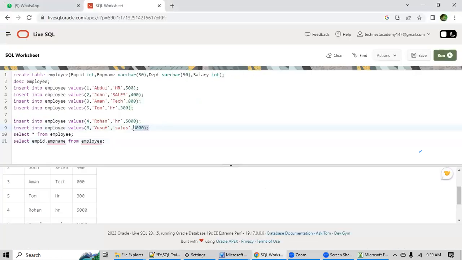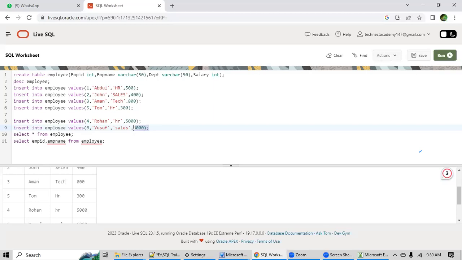So we can also do that now, like by giving the comma and inserting only the values. It will be done in MySQL. Yeah, that is what. Giving comma and inserting only values. Sorry, I didn't get that. I said that your statement is insert into employee values 6, comma Yusuf, comma sales, comma 5,000. After that, remove the semicolon, give the comma, and give another bracket, and in that bracket you are providing only the column values. It will give the output also, right? That is restricted to MySQL only.